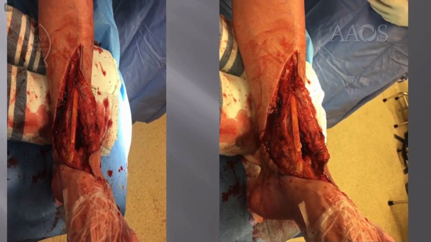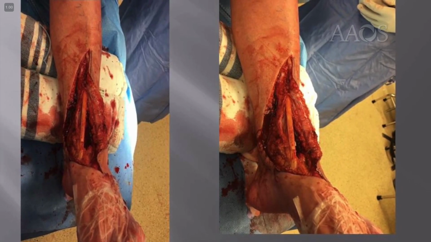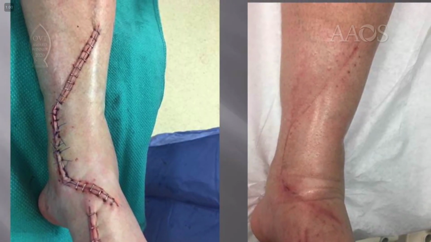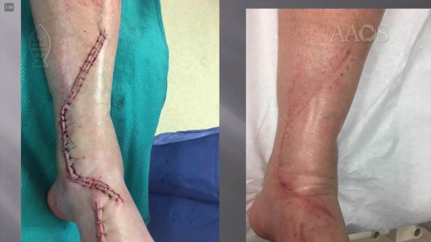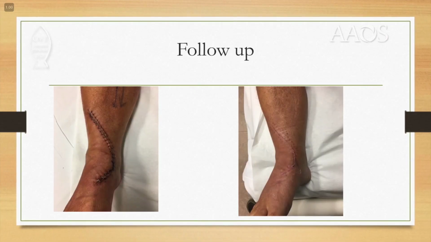This is a picture of a patient that had a pilon fracture through a medial approach. We've used her old medial incision to create the flap, and you can see that adequate exposure of the ankle is possible, and closure leaves you with a well-preserved anterior flap to cover the ankle joint arthroplasty.